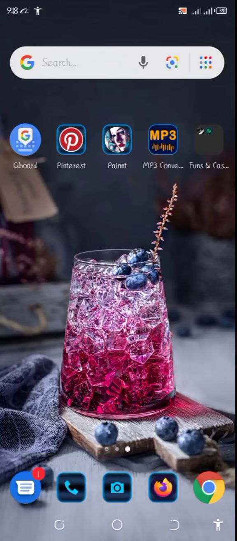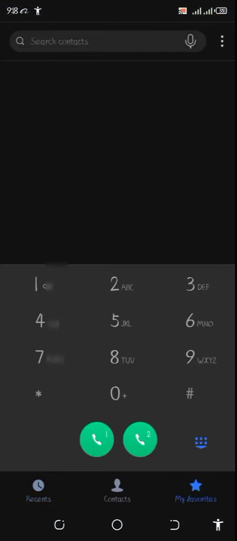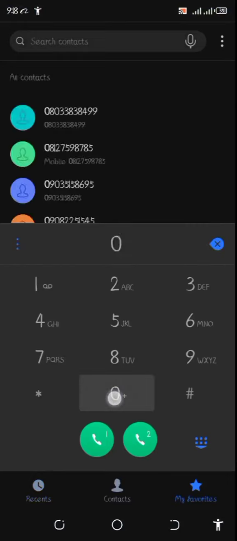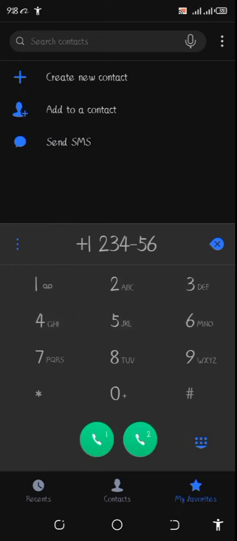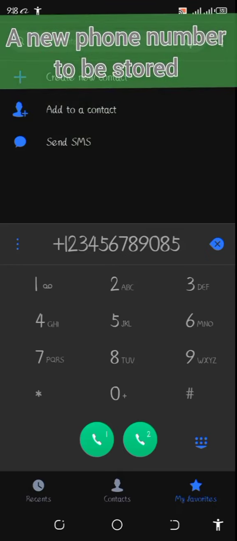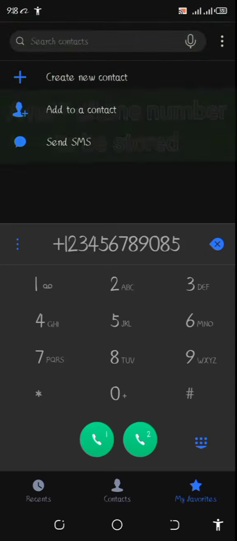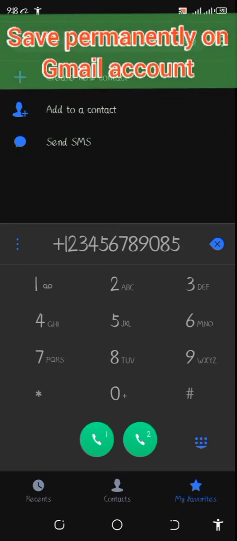What do you need to do? Let's locate our contacts. Now let's add contacts. I don't know whether this is an existing contact, but let me just put it. Now I have brought a new line. This line, I want to save it, and I want it to remain saved. Whenever I want, I will get the data for myself.